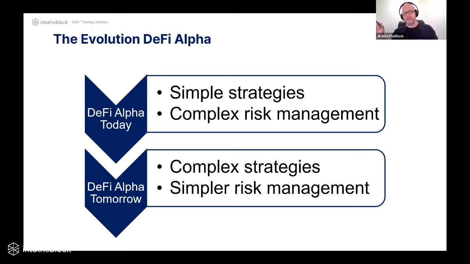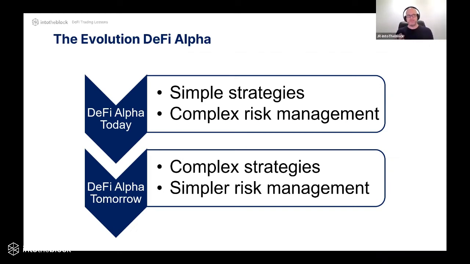How this should play out is that tomorrow, the protocols start becoming more risk conscious, and they do a lot to mitigate the risk. They absorb the risk. You can think of protocols that already mitigate impermanent loss, that don't have crazy liquidations. We're seeing iterations of this with Bancor v3, with Aave v3, and things like that. So the easy alpha is going to go away. You need more sophisticated strategies, like in a traditional capital market, but the risk management is going to get simpler.